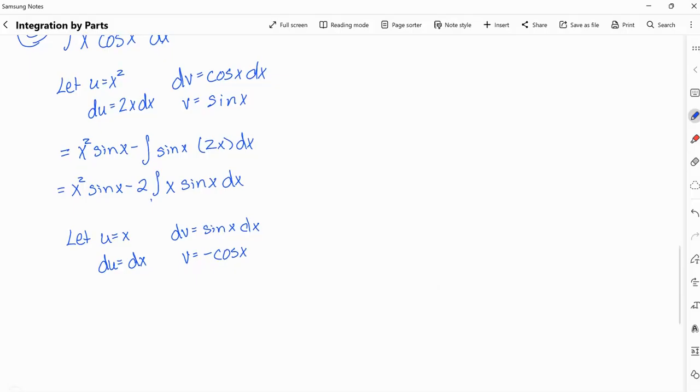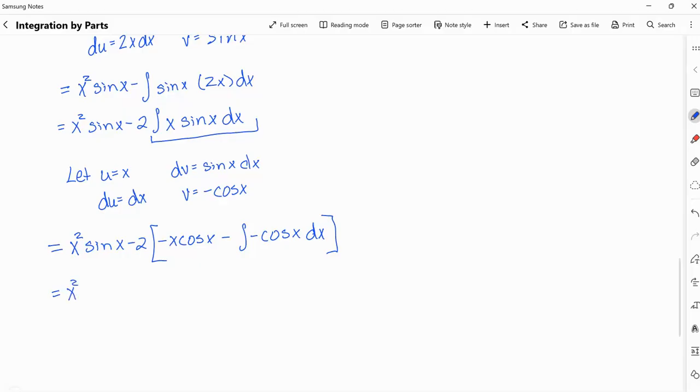Now this is just for integrating that x sine of x dx. So our answer here is still going to have this, and whatever this is going to be multiplied by that negative 2. Make sure you write complete mathematical sentences. So I've got x squared sine of x minus 2, and then I'm putting a bracket here for my integration by parts for that piece. So it's going to be uv, so that's going to be a negative x cosine x, minus the integral of v, negative cosine of x du, which is dx.